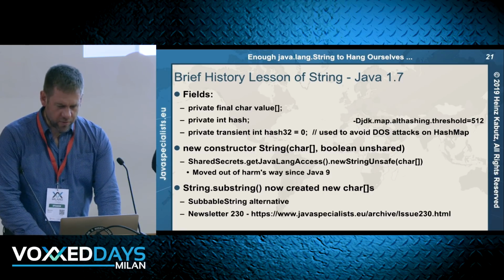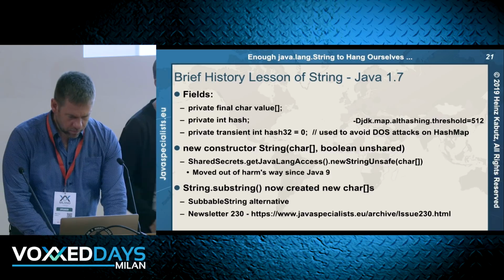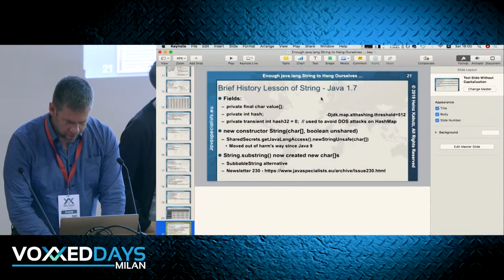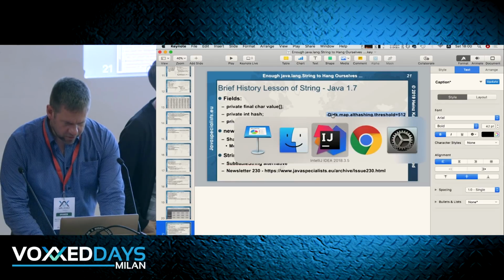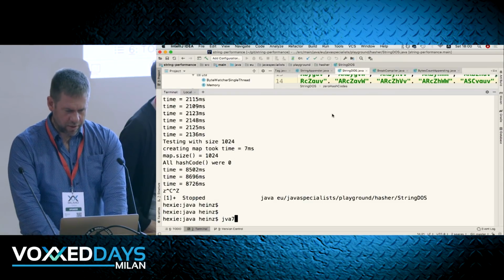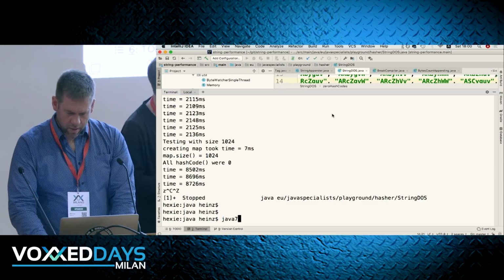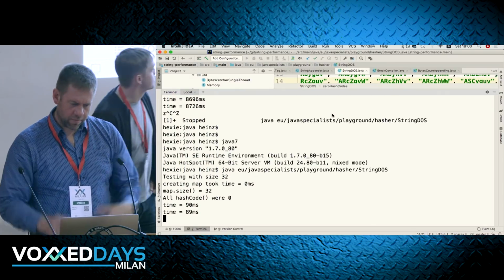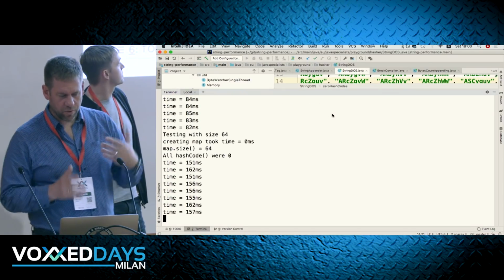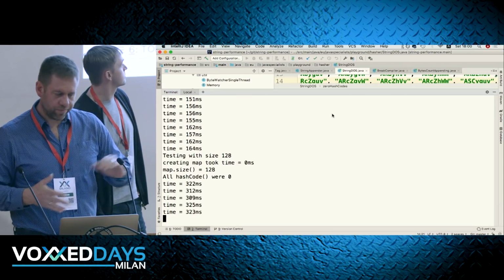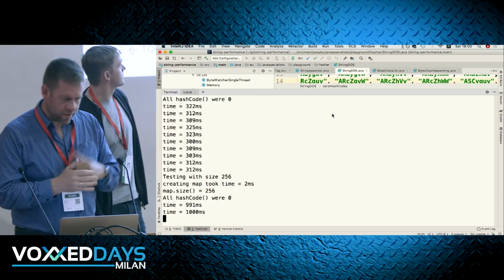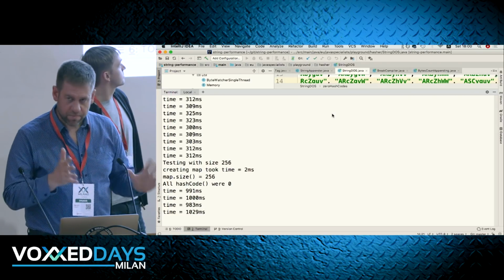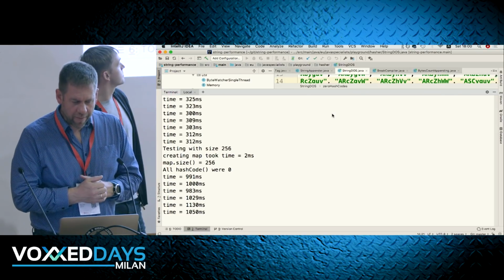So if you run this with Java 7, let me just quickly copy this over. So if we go back to our test here, run it in Java 7, the first version is going to be exactly the same as Java 6, also linear degradation. As we double the size of n, it gets about twice as slow, approximately. Obviously, there's some bumps in the road, but that's sort of what happens.